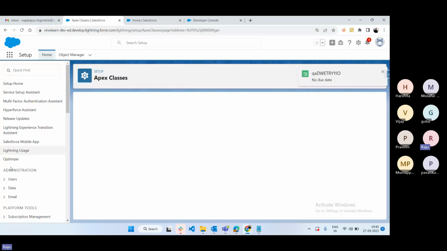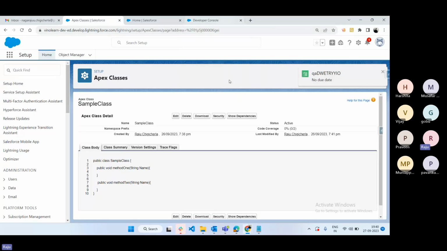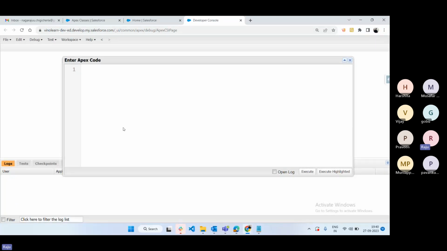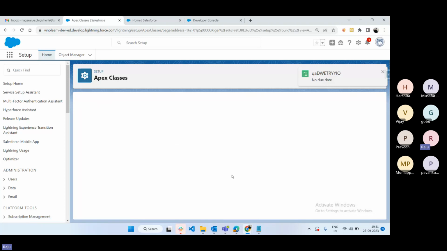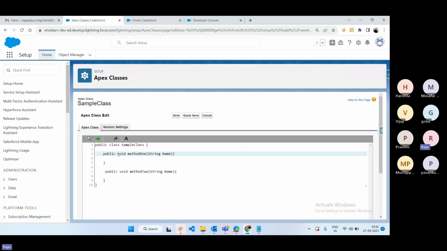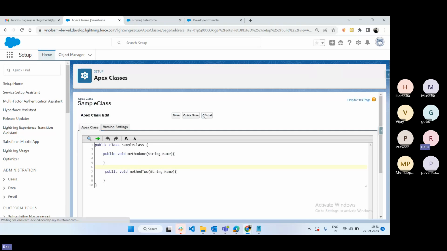You can write the code inside the platform as well. Inside the org also we can write without the developer console. But the developer console is user friendly, and sometimes it automatically populates some keywords as well. So that is the reason developers always use the developer console instead of the normal platform. Here also we can write the code. Inside the platform we have the ability to write the code. But here sometimes some predefined components are not populated, so it is not developer friendly. So always use tools. Tools are always developer friendly, right? We have multiple options to write the code the easiest way.